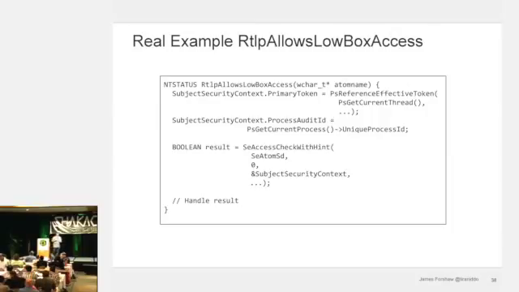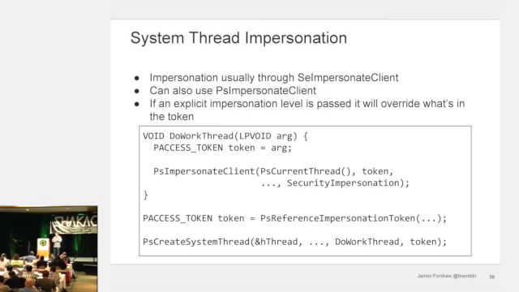Another thing is system thread impersonation. The kernel calls for impersonating a user just take an access token of some form, a pointer to it, the thread in which you want to impersonate, and then the level you want to set it to. So this is regardless of the actual token's level itself. Now, if you end up impersonating in a process which has the impersonation permissions, but takes your token from somewhere else, it potentially can just assign that impersonation token to something. And that thread again gets elevated. So where it thought it was trying to impersonate you, it may have actually tried to impersonate local system and done something more dangerous.